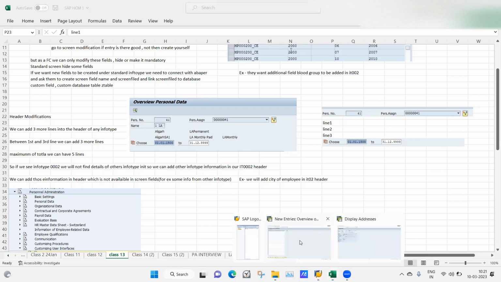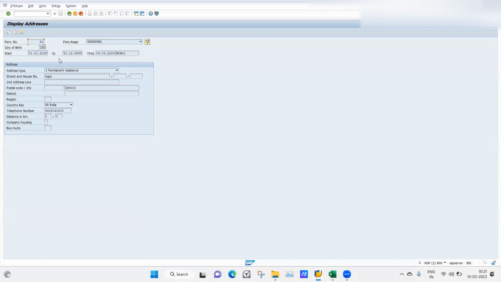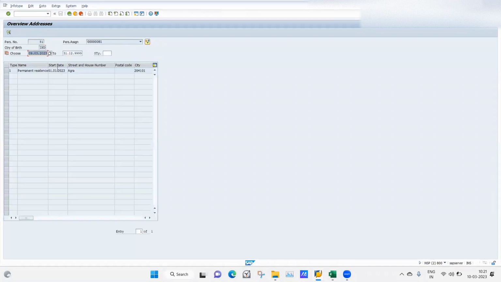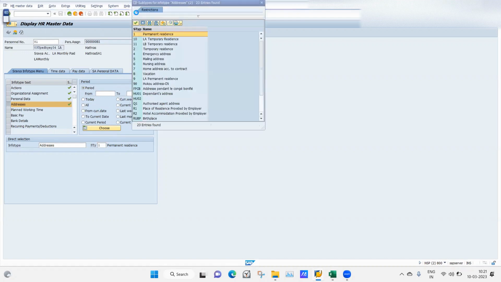I will give it as 1. And here you will see it is the ID info type, from which info type we want to pull that data. So we will give 36, that is 6 here. And which subtype do we want to pull the data from? The subtype is 0001, it's not triple 1, it is 1. Permanent resident. Triple zero one is maybe different. So we will give the subtype as 1.